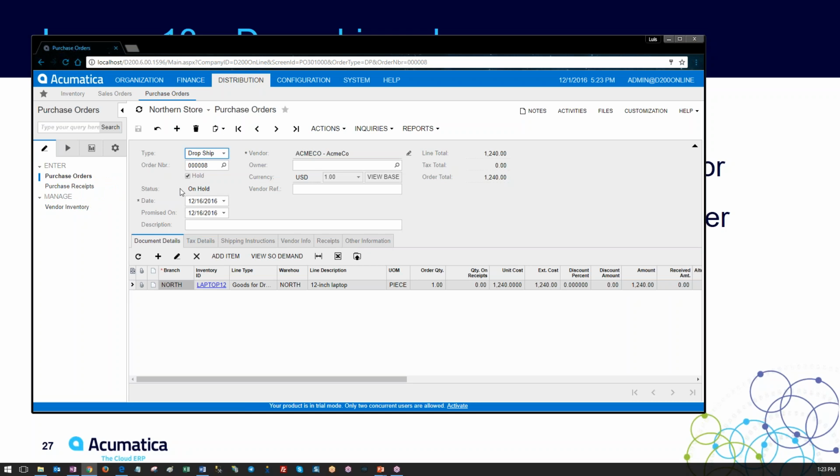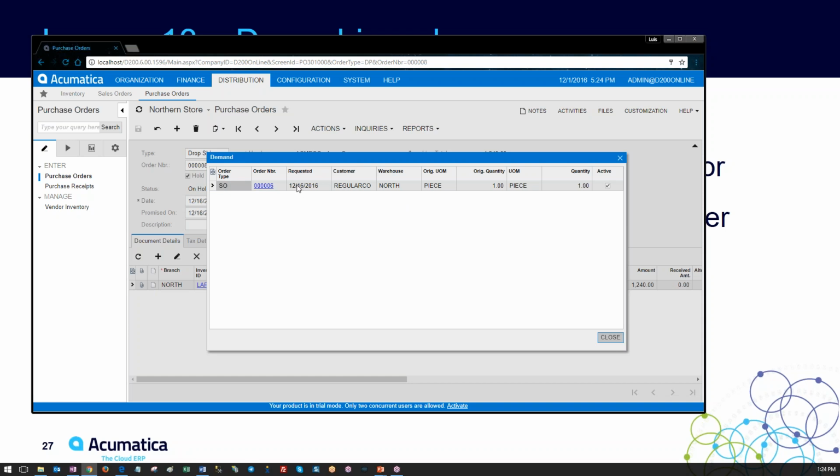The system creates a dropship type purchase order which basically has our 12-inch laptop, and it is related to our sales order. So let me show you how it is linked here, which is exactly the same as it was on a regular purchase order.